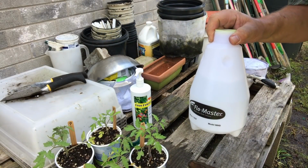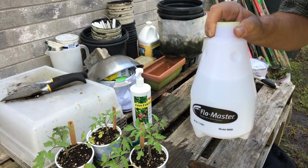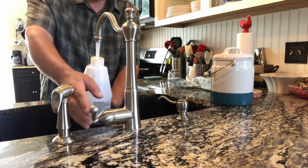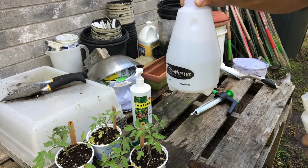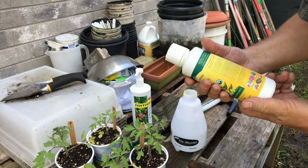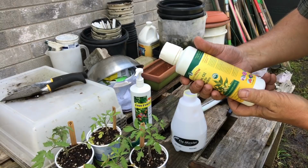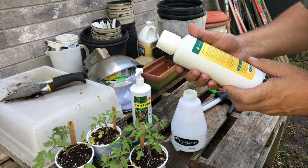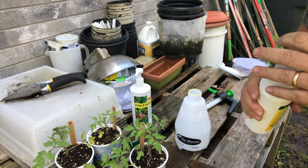So here's a tip when filling your container with a neem oil soap mixture. Put your water in first and then add your soap. That way when you fill it up, it doesn't foam up. So I've got my water in here, about that much. That's about 56 ounces. They say you're supposed to use 1 teaspoon per quart, 4 teaspoons per gallon. That's close to a gallon. I'm just gonna eyeball it and put 4 teaspoons in.